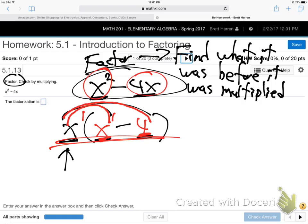That's called factoring. Super important in higher math and all kinds of real life applications when they do things in the real world with math. Good for that first one? All right.